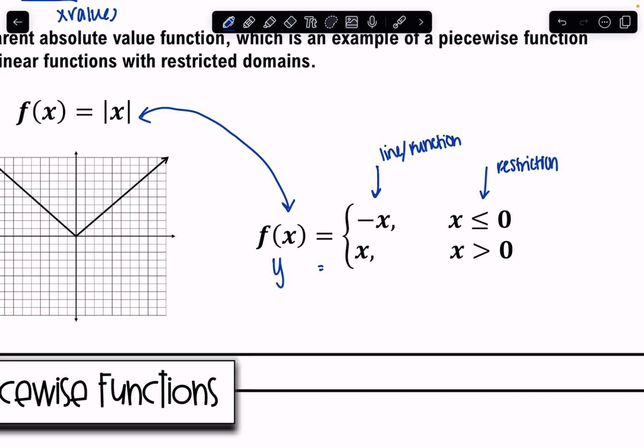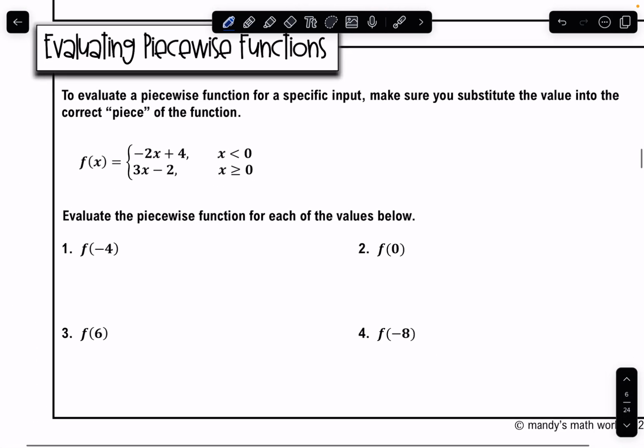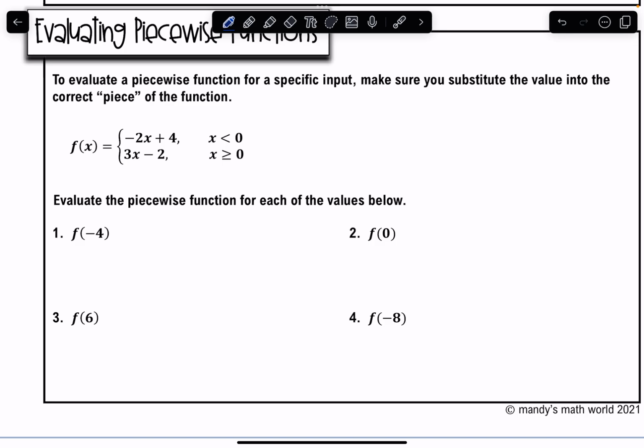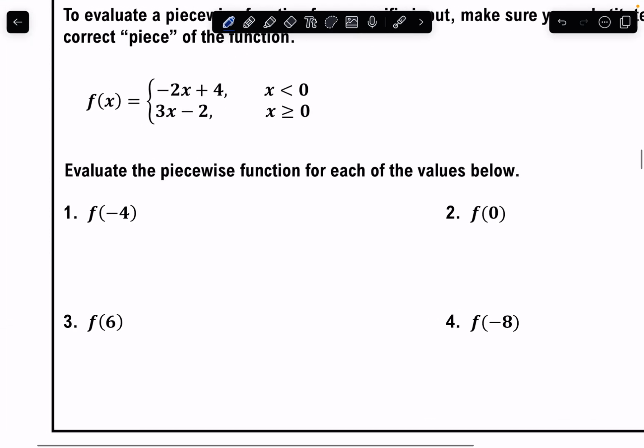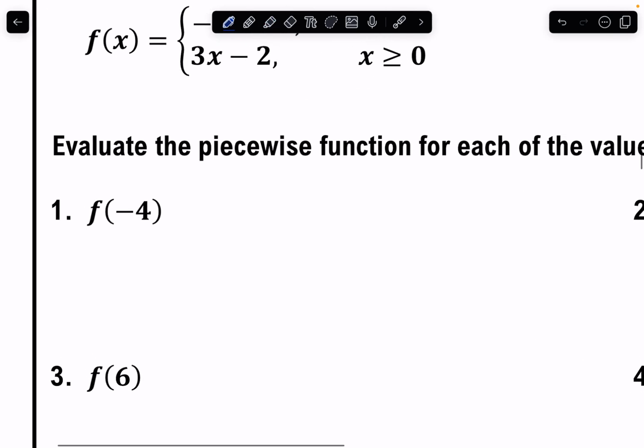Okay, so let's go ahead and try graphing some of these and evaluating some of these. First, let's just make sure we understand what this notation is and how to evaluate. This is very similar to us evaluating last unit. This notation should look familiar for 1 through 4. If I want to evaluate the piecewise function for each of the values below, we want to make sure of a couple things. First, we can understand that this is what I'm plugging in for x, right? So this is saying, look at f of x, whatever f of x is, we're plugging in -4 for x.